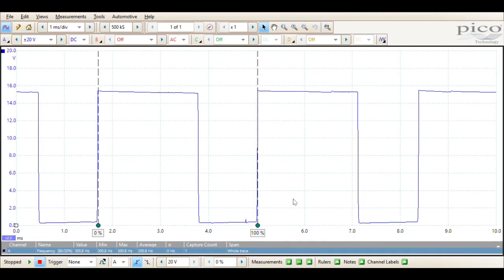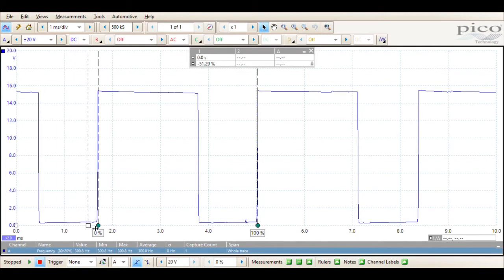Okay, and now that we've done that, we can pull out our white cursor, and what it will do is measure how much percentage from our first blue ruler. And it will show up top right here. So this is a 62.47% duty cycle.